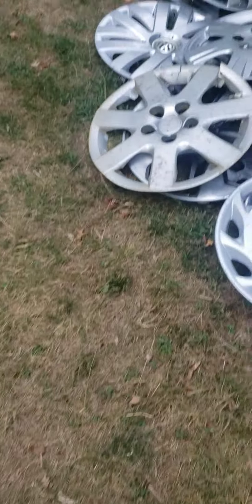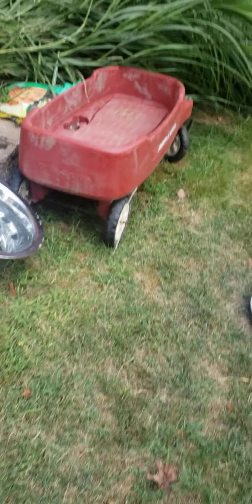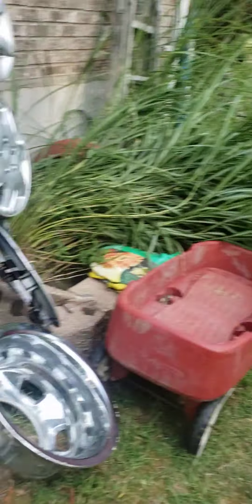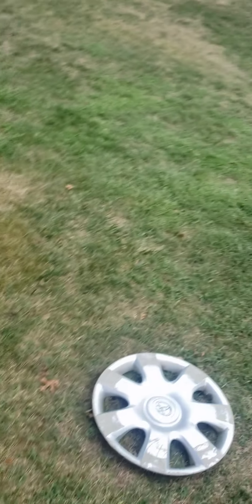Yeah. I didn't find a lot this week, but it was still a really good search, I gotta say. This is actually a pretty successful search. I'm really pleased with the camera too. I think this was a great search. I just love the hubcaps I found — it might have been one of my best hubcap finds, especially this Blazer center cap that I really like.